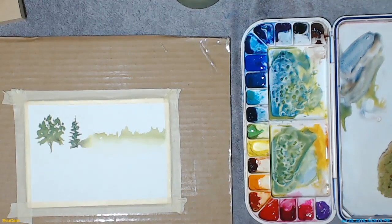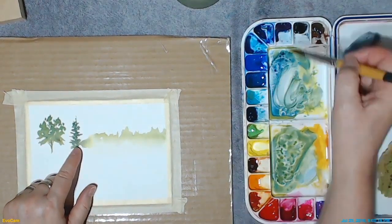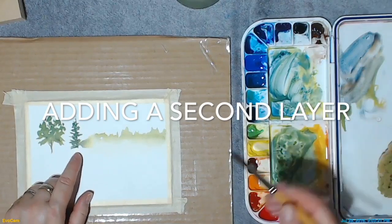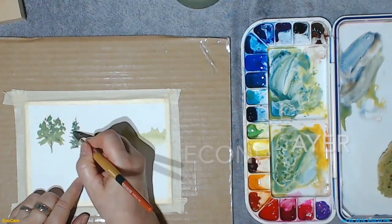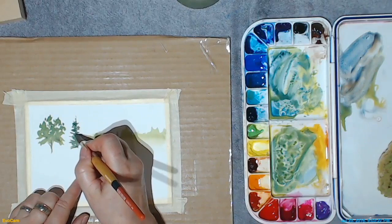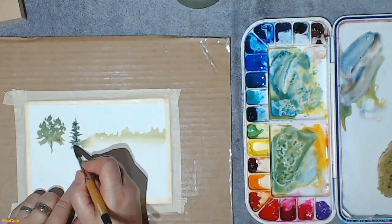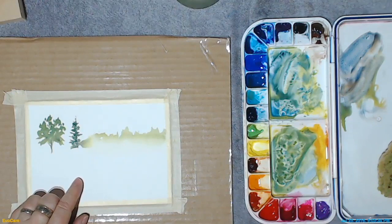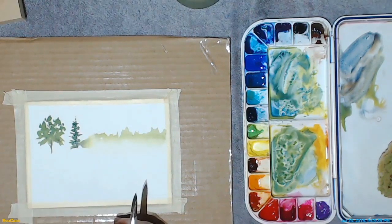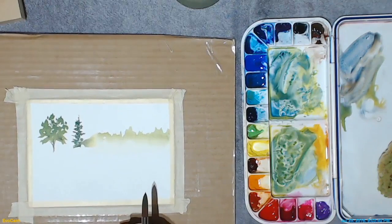But if you want to add a little more dimension, you can come back and add a second layer after the paint has dried to suggest some shadows. When I do this, I try to make sure that I leave plenty of the original layer still showing and only add a little bit more color in the places where there would be shadows in the tree. Use some restraint because otherwise you'll wind up just with a darker version of the whole silhouette.